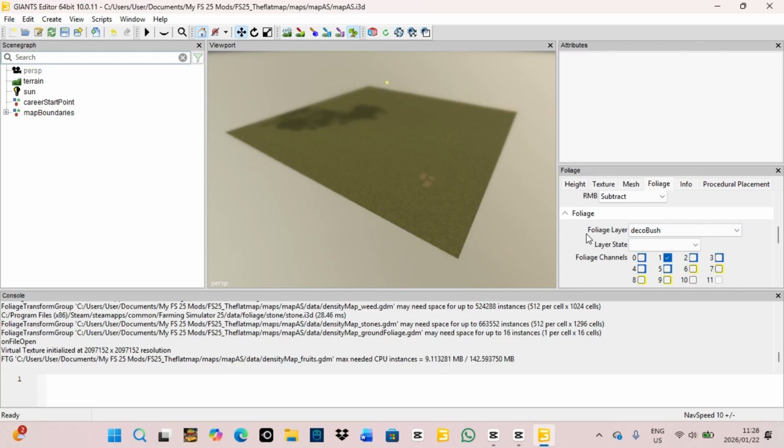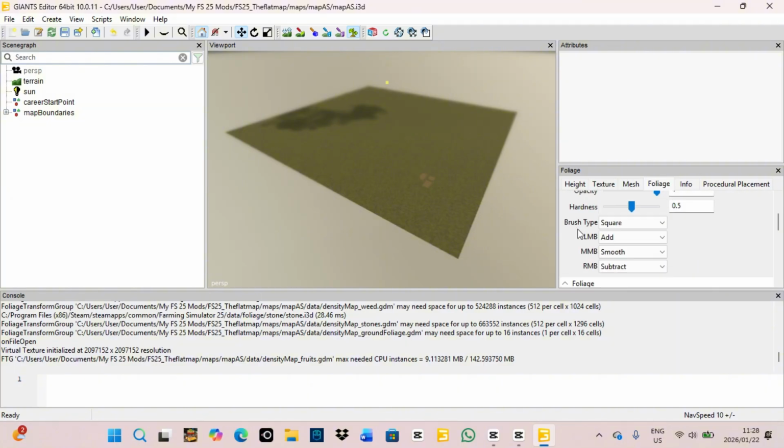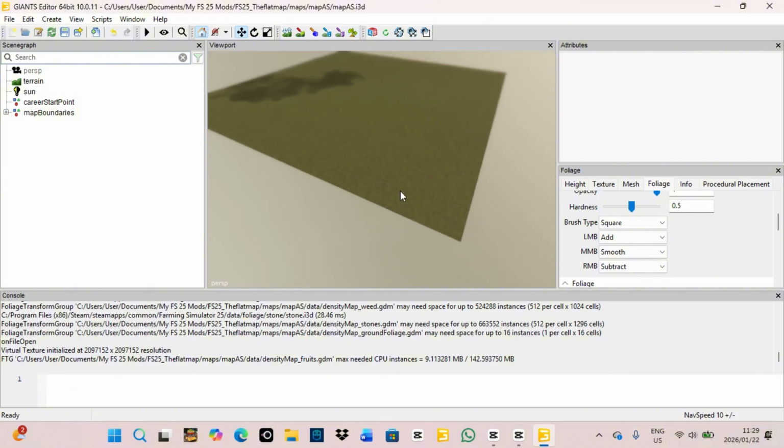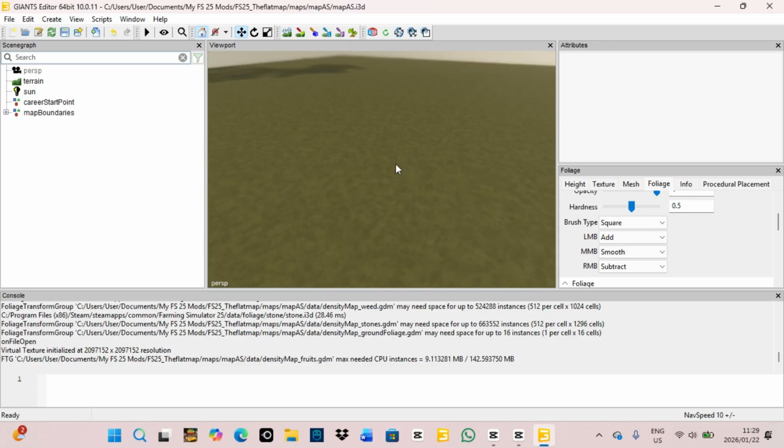Then here at our settings, left mouse button is set to add, middle mouse button is set to smooth, and right mouse button is set to subtract. We want to subtract everything, so we want to right click. So we're right clicking. You see your mouse doesn't want to move, and there you go. Now everything on your map should be gone for good.